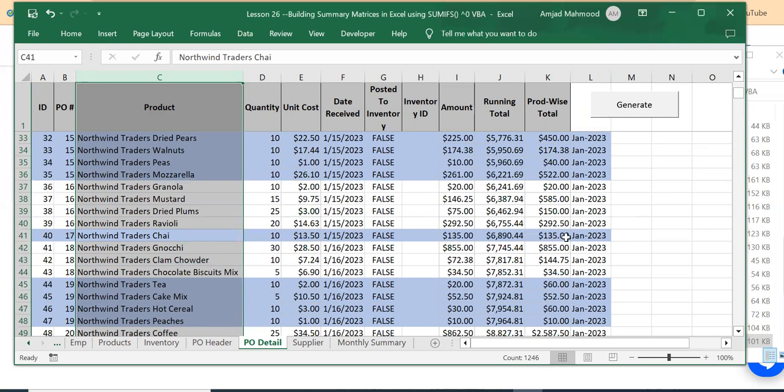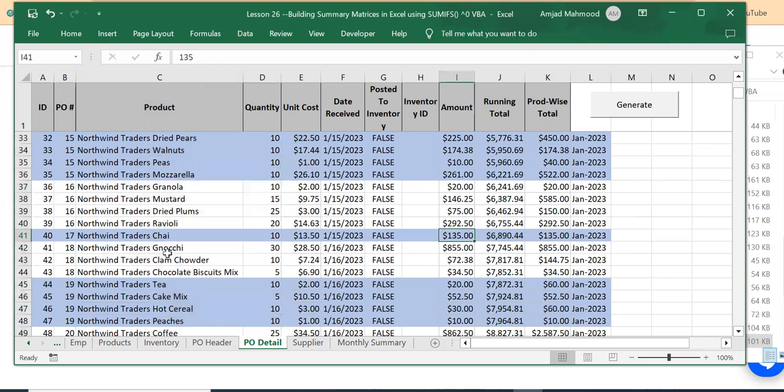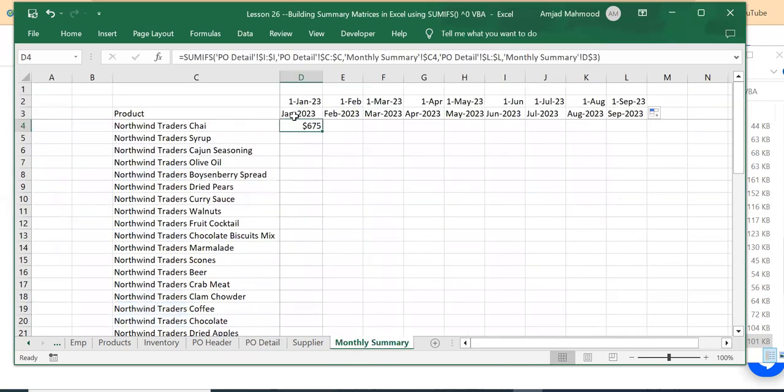That's fine, and it has taken this total 175 as a part of that total, right? There are a few more in January, and you can filter them, but it is telling you the total which is coming in for this product for this month.